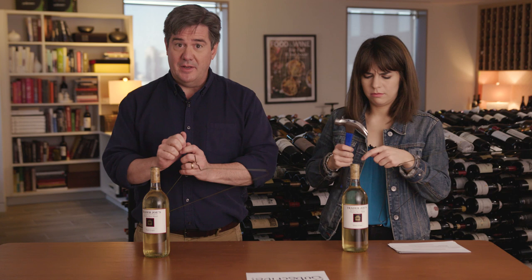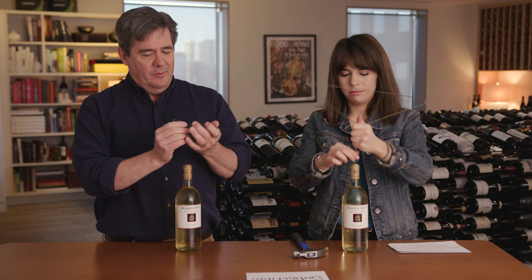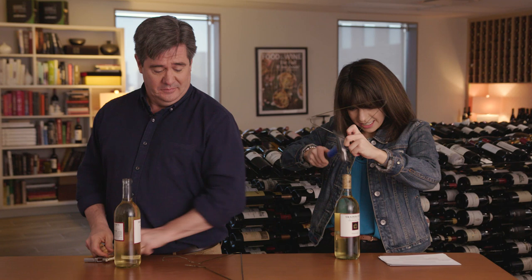I feel like we've had pretty successful methods thus far. We have. And the blowtorch would have been another one. This hook seems too big. I think we need thinner hangers. Damn it, Jen. It worked. Oh, really? So good, huh? Oh, wow. Oh, shit. I can see that corkscrew.